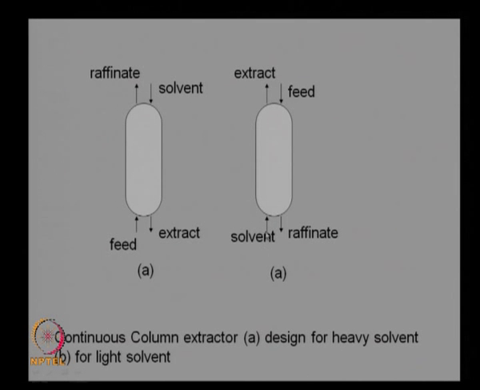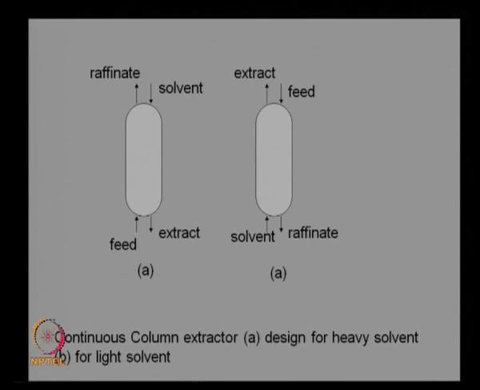For light solvents, you introduce the solvent from the bottom, it rises up, your feed is relatively heavy, so the feed travels down. So the extract comes at the top. So these are two different continuous column extractors, one for the heavy solvent and one for the light solvent. Now the internals of this column can be very different. You can have different types of internals, like in a distillation column. I will show you pictures of few of the possible internals, because you want the solvent and the feed to come in good contact, you need to generate turbulence so that there is a mass transfer of the solute from the heavies into the lights.